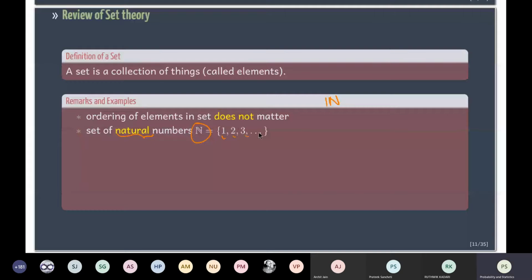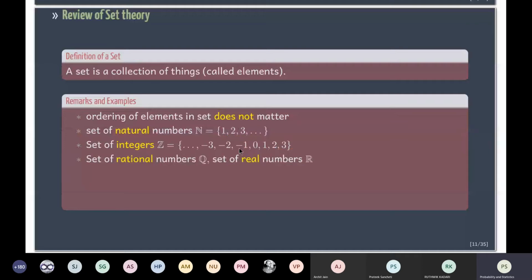Extension of the set of natural numbers. Well, we do have 1, 2, 3 here. We include a 0 here, and then we include the negatives of those. So that's the set of integers. Set of rational numbers are fractions of the form p by q, where q is not equal to 0. Okay, so we all know this. Here p and q are integers.